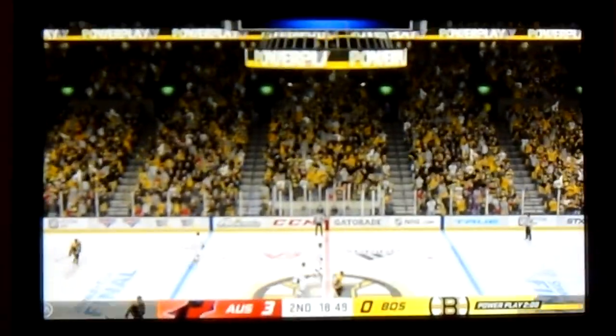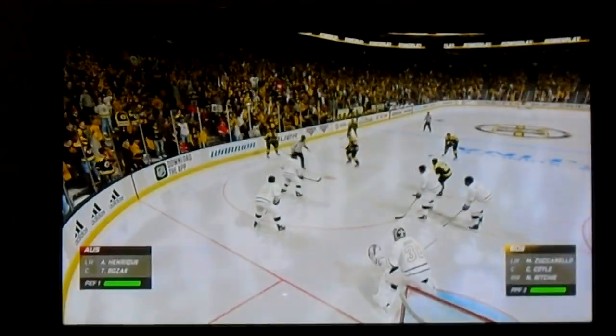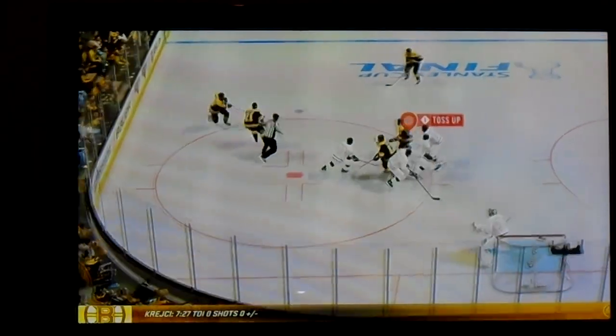And the Bruins, who are down 3-0, will go on the power play. I don't think that was me. Yeah, I did trip him. It was Taylor Hall, obviously a Donuts player, but I don't think I was using him when he tripped Bergeron. But either way, now we're on the penalty kill.